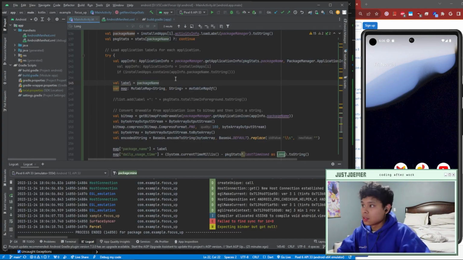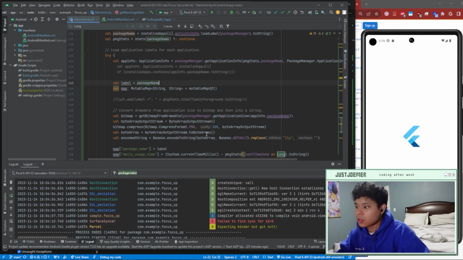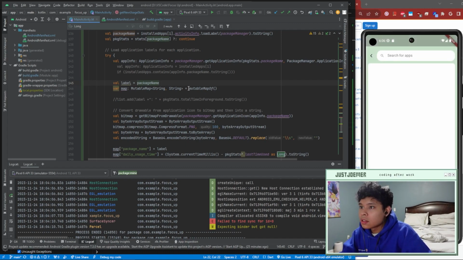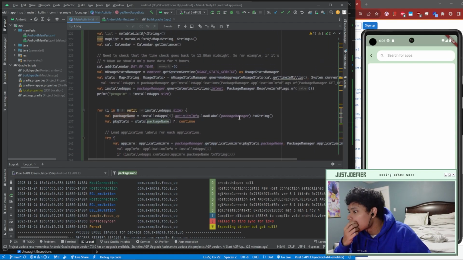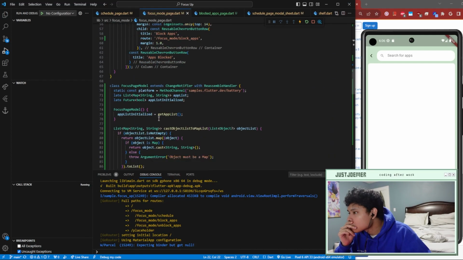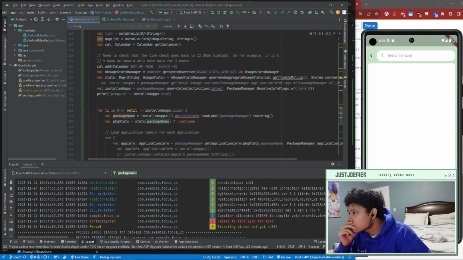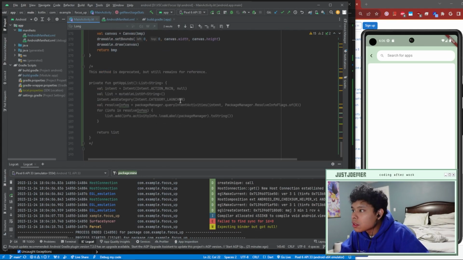Obviously we can use package name, but I just don't want to keep refactoring. I just want to get something working and then clean it up after. And that didn't seem to work, which is weird.